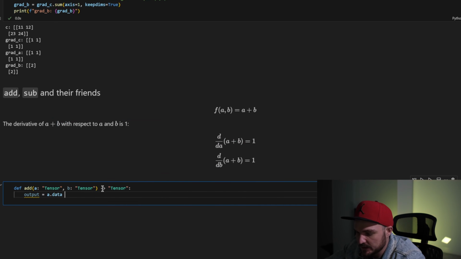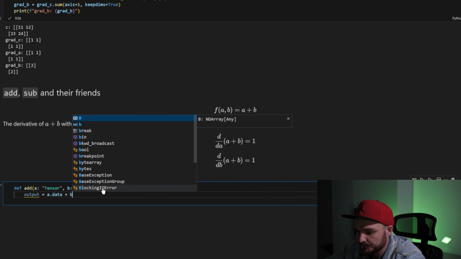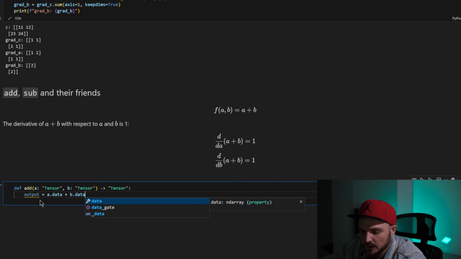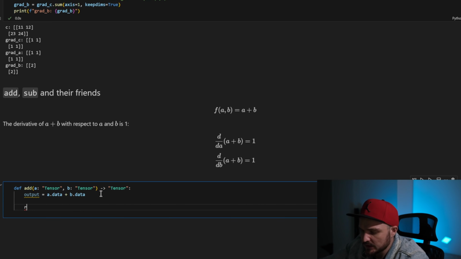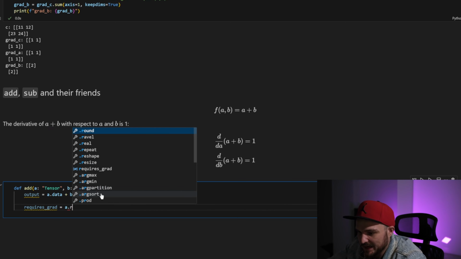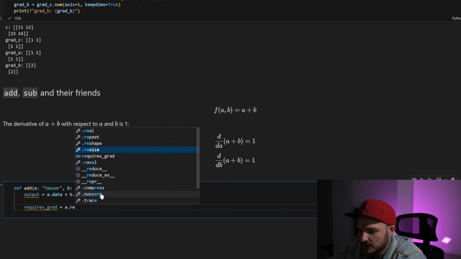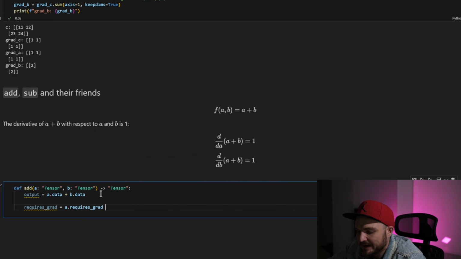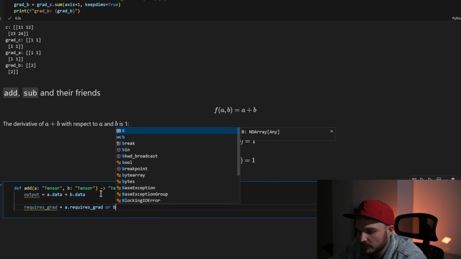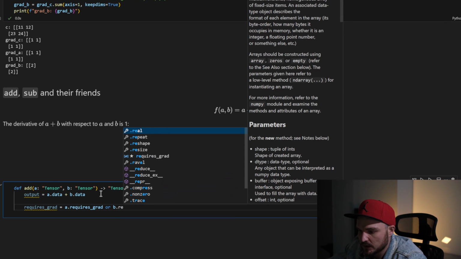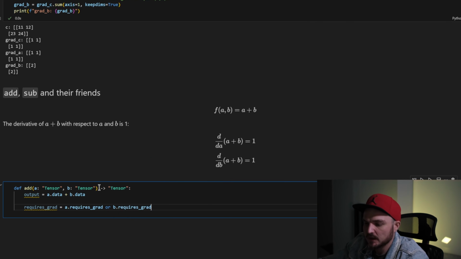A data plus B data. It's our data output. As the second step, we need to define the requires gradient, and we have A requires gradient flag, or the B requires gradient flag.